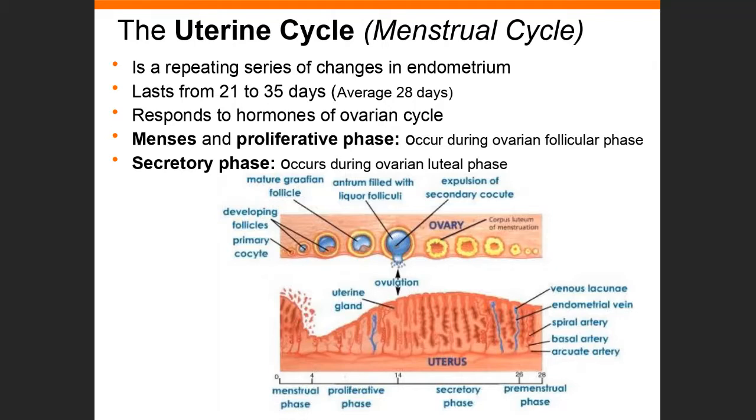Okay, so the uterine cycle. Remember that in the ovaries, FSH is kind of pushing our follicles, and inhibin is providing negative feedback to keep FSH from pushing too many follicles, especially around day 5, 6, 7, 8, when we're getting close to one of those follicles becoming secondary and tertiary. We don't want FSH starting new follicles, because that is like starting a race with new people when the other runners are halfway into the marathon. These new runners are not going to catch people already halfway to the finish line. So we want to save those follicles for a later date, so inhibin is important, especially in the mid part of the early follicular phase, to prevent too many follicles from being awakened and activated, so we can save them for later.